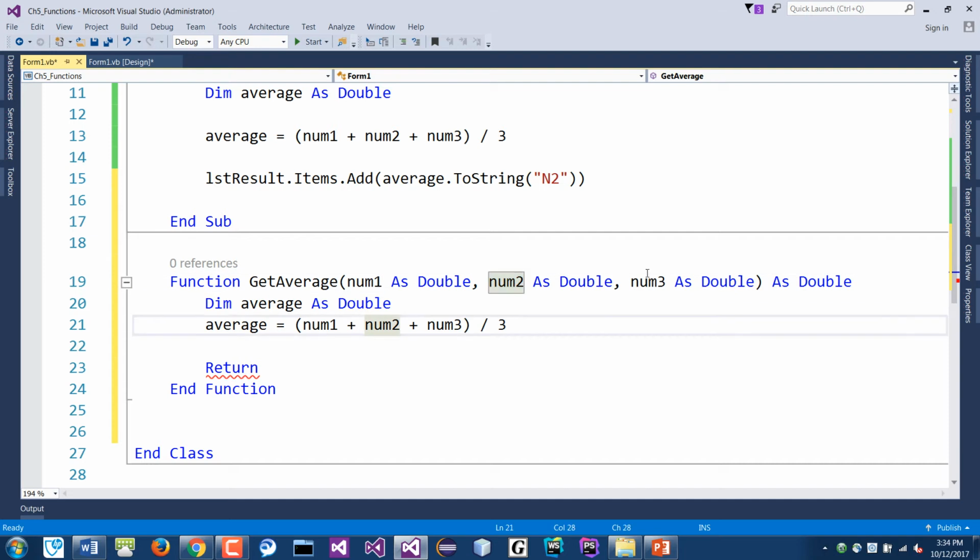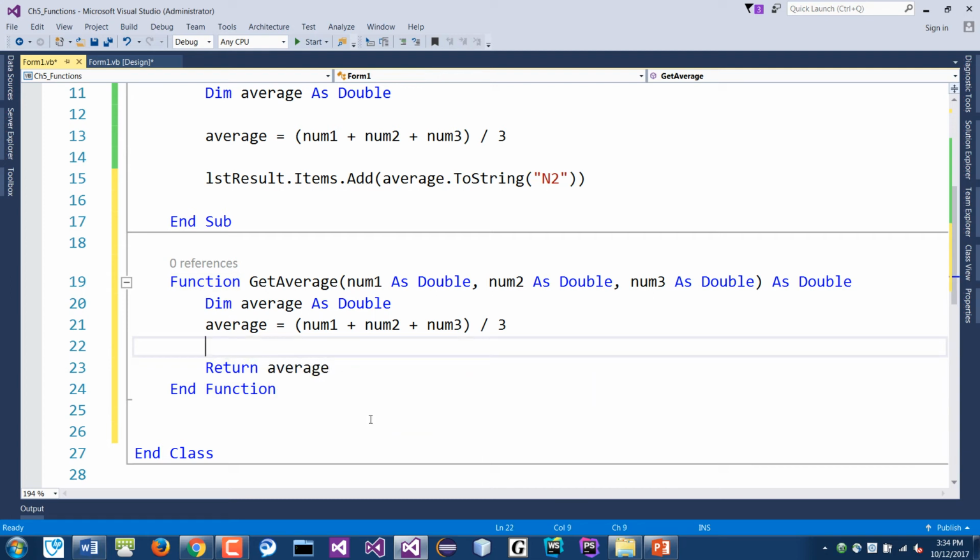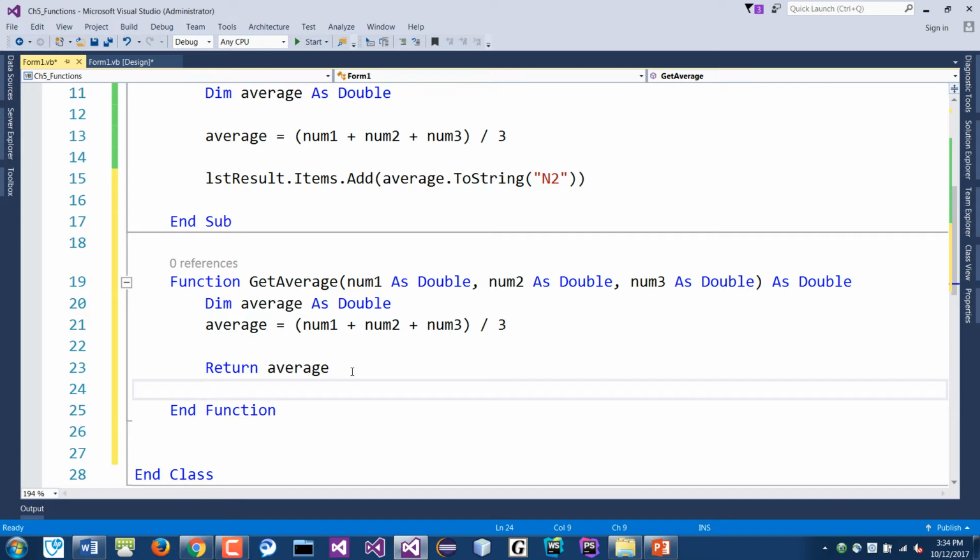So num1 goes here, num2 comes in here, num3 comes into this part here, and you add them up. You take the average, and then you return this average back. So I return average back. I got the result. Take it. This average has to be double to match the double type.